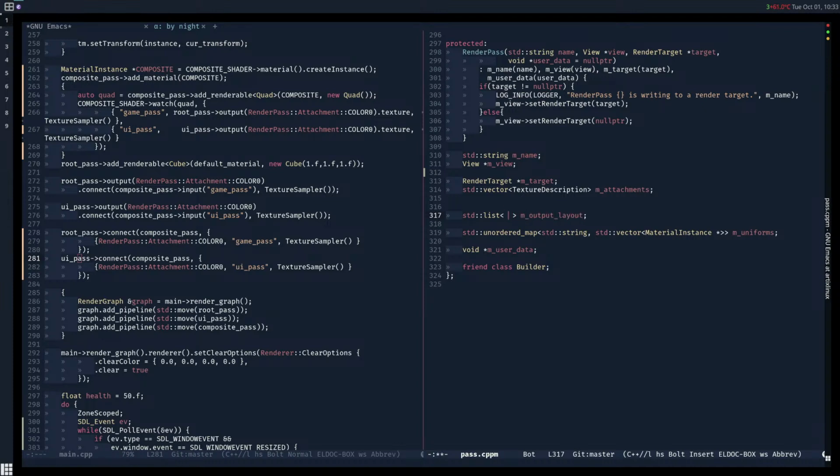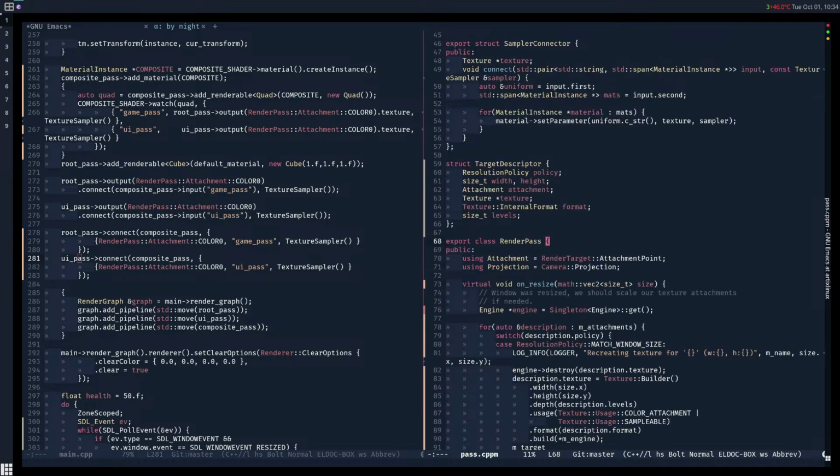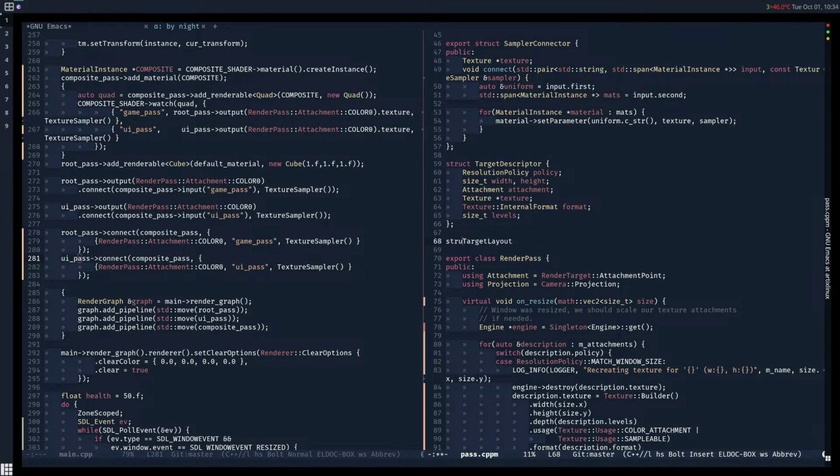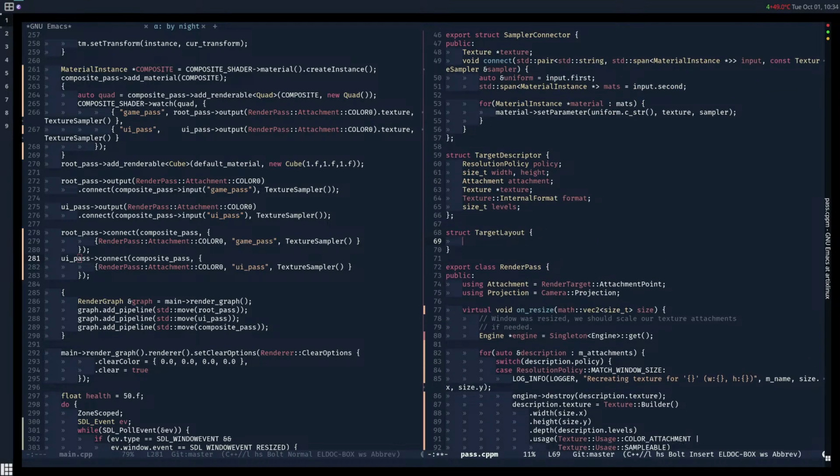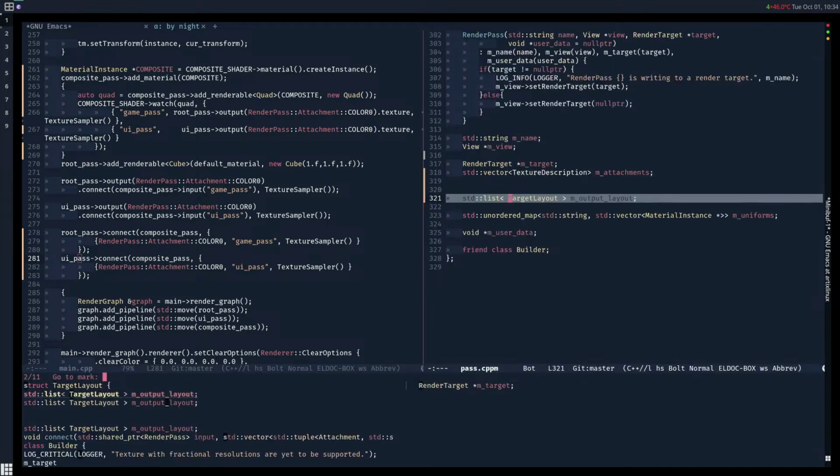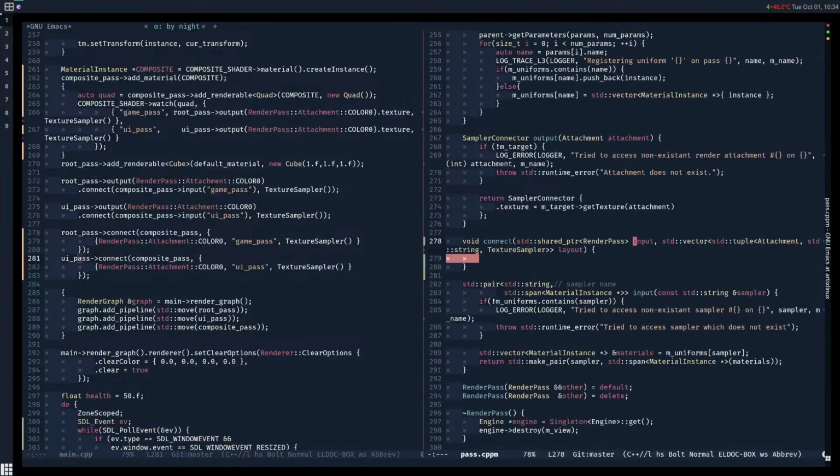So we need target layouts, maybe we call it. Yeah, we can refactor this later if I don't like it. So we need a struct target layout, which just has the previously added vector.